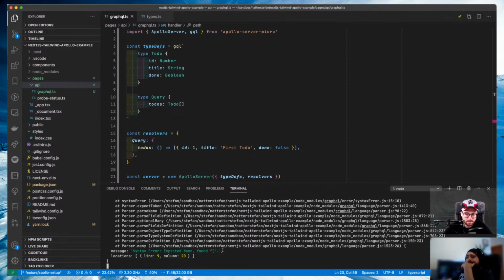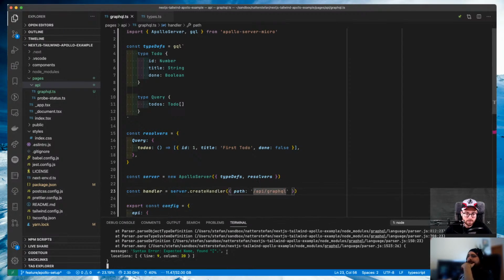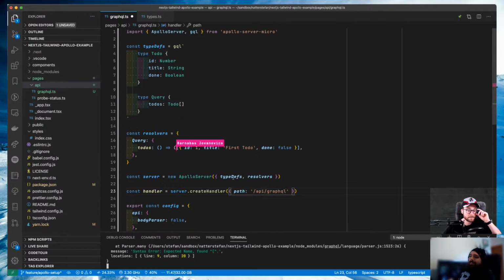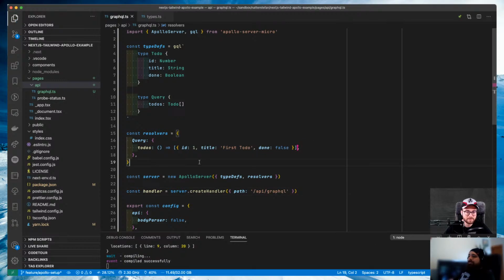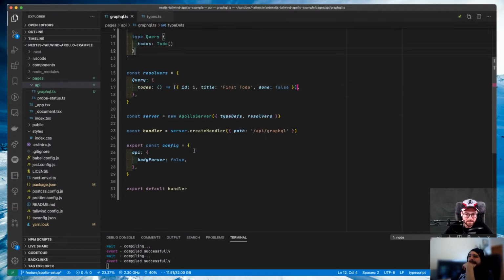It's probably the error: expected name, found open bracket. I think this is not valid syntax, right? I wonder why. It's okay. When you do this with React you have to protect, no, you don't have to. This should work. Here, everything in the types is correct, right? By the way, I'm not used to the 4 spaces. I just pressed Control-Shift-I, I don't know. So there's no bug here, right? It's todos and the list of todo. That's the syntax, that's correct.